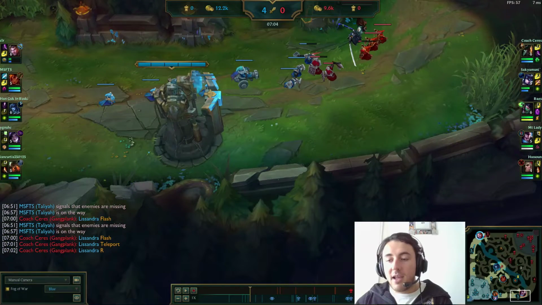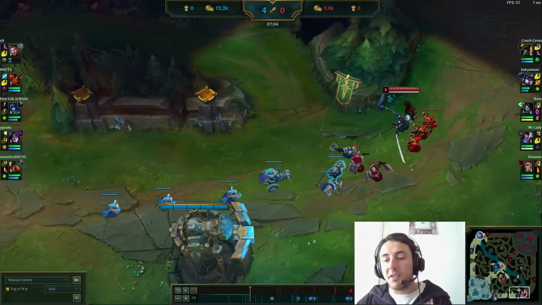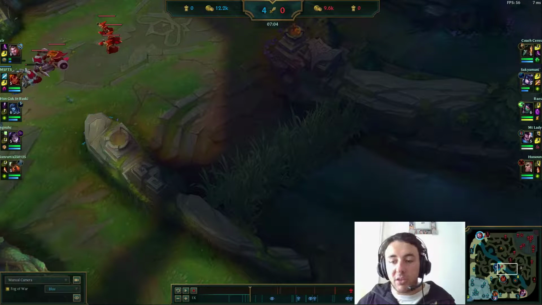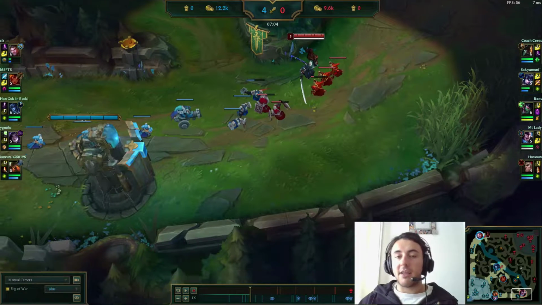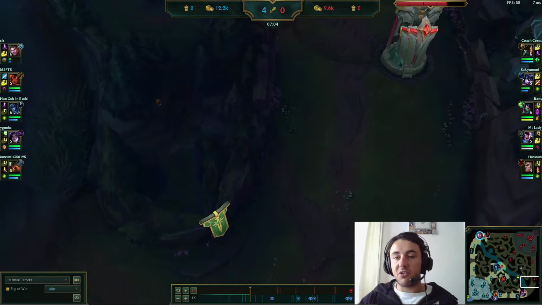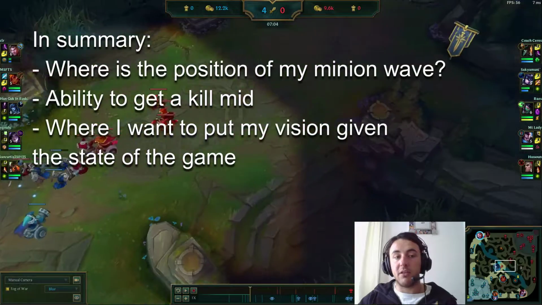I'm like, okay, if I were to roam mid and get vision, I'm not going to be back bot in time for all of these creeps, and I'm going to get really behind in XP. So you shouldn't be looking to roam unless it's really needed, if there's a big wave going to be crashing under your tower. Otherwise you're just going to get way too far behind in XP. So again, to summarize, how did I decide not to roam here? It was the position of the minion wave in my lane, and the straight up kill threat and ability for me to get a kill mid, which was little to zero.